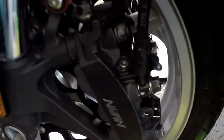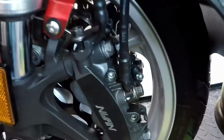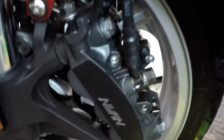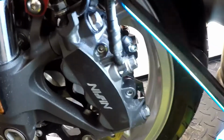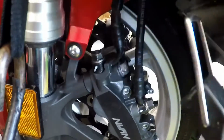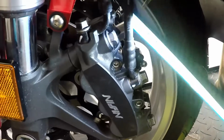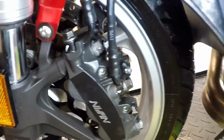So we just finished bleeding this caliper. And on the left side of the bike, because of the linked brake system, there's actually two bleeder valves. There's a lower one right here and an upper one right up here. And to bleed the front brake reservoir, you'd use this one, and the rear brake reservoir for the linked brake system is that top one there. We're not going to mess with the rear brake reservoir right now because the fluid is good in it.